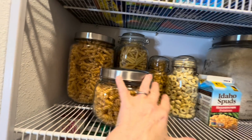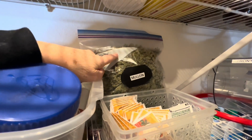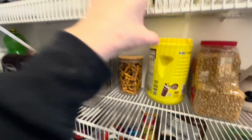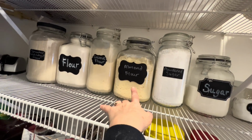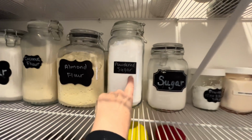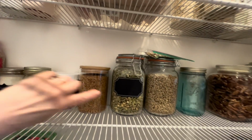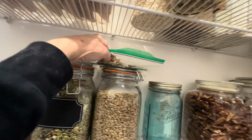I did my pasta, some rice. I put both mullein in this bag so I could use the jar for something else. Put these in a smaller jar. I got rid of my double coconut flour and my double almond flour. Put my sprouted wheat flour in a jar. Put the 2 powdered sugars together in one. I put the pumpkin seeds together, the flax seeds together, the sunflower seeds together, except these.